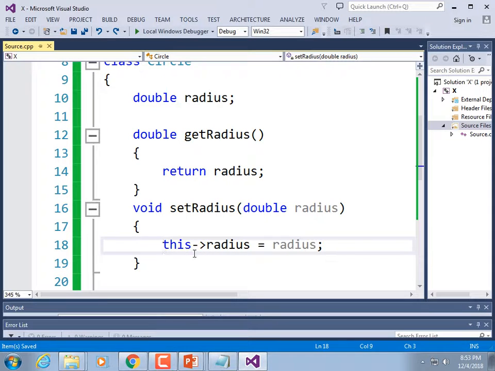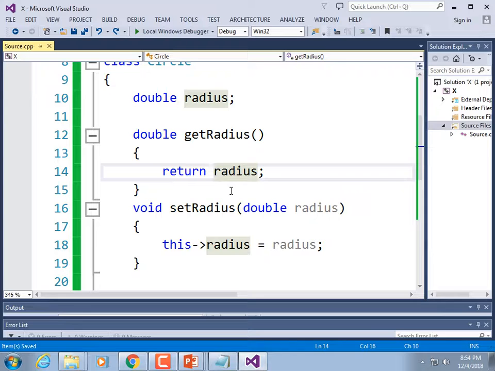And why did we need to do that? Because otherwise we have variable name confusion. We don't know whether radius refers to that or that. You can get around that by using a different variable name here. If I made this double x, then I could do radius equals x. But this is very common, and I usually use this throughout the entire code base. So I would do return this hyphen greater than radius as well. Completely unnecessary at this point because there's no other variable that it could get confused with.